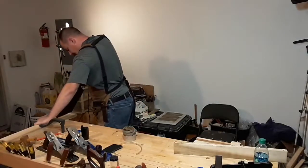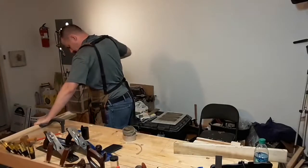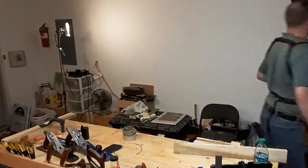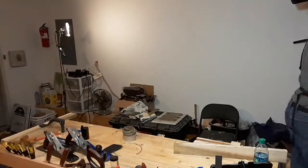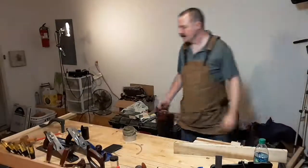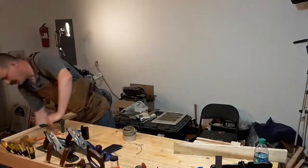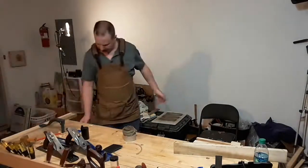Close to the end, so it's really going easy on that. And there we're through. Another nice, lovely piece of scrap poplar that we can use maybe for something later on, who knows. And we are done with you, my good friend, the rip saw.